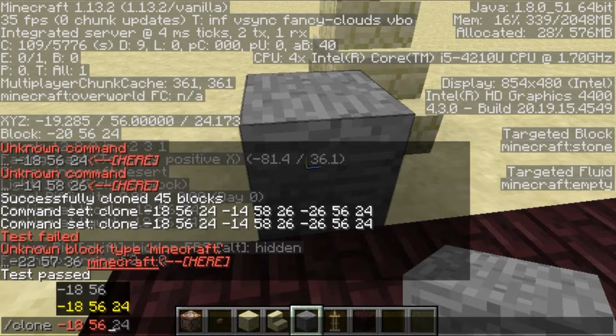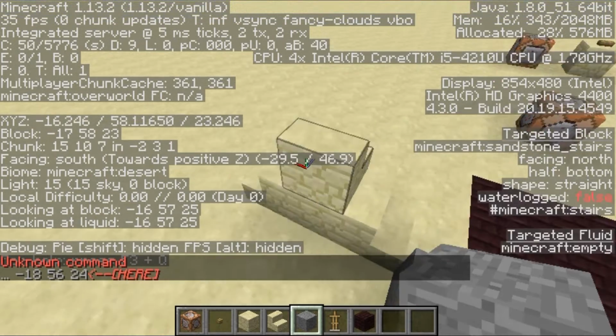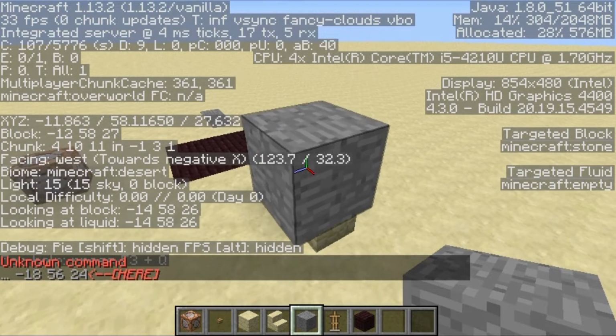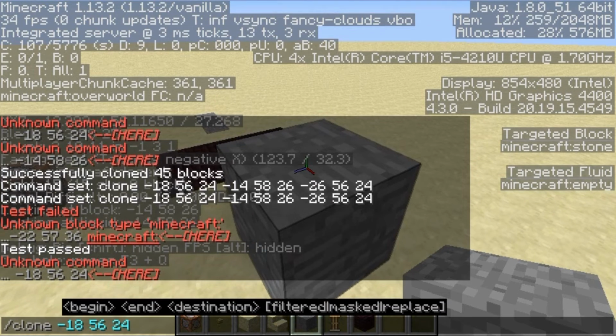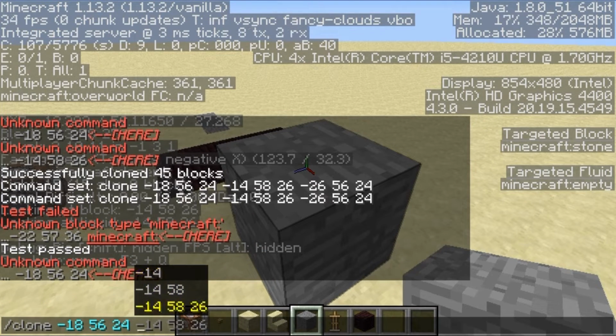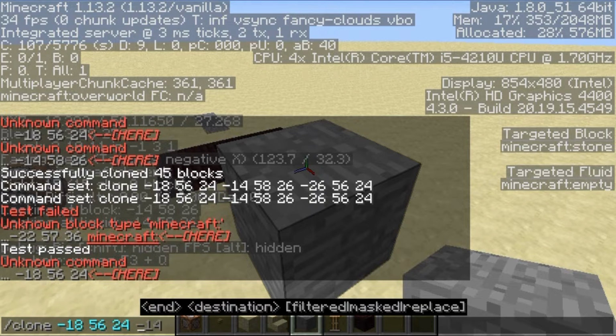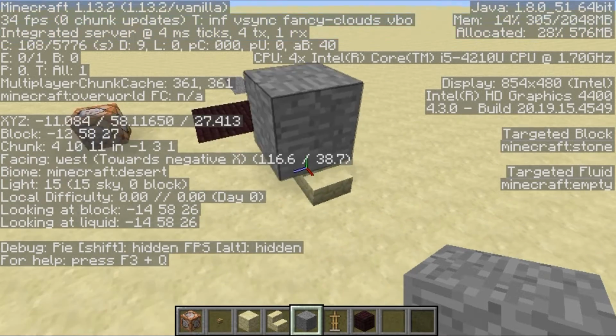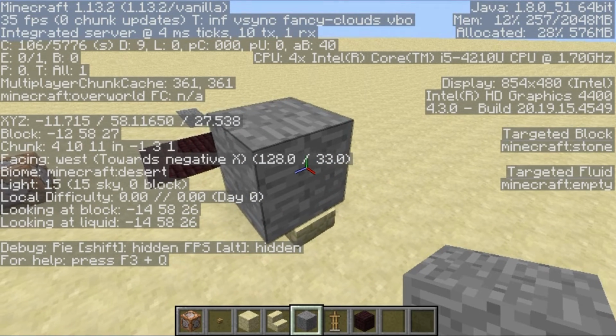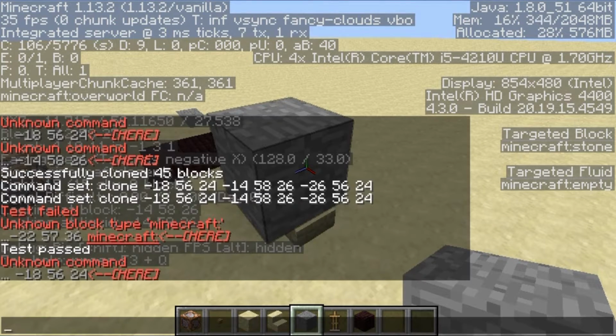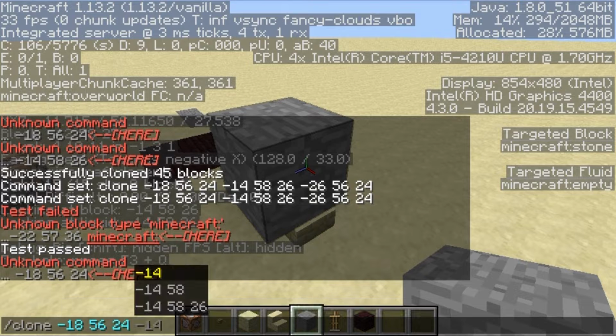this by just pressing the Tab button, or you can auto-complete it by pressing one of these buttons. And also, if you want to get these coordinates back without going back over there, just press the T button, press the up button, and that is how you can do it.